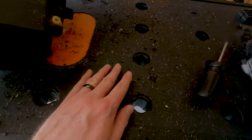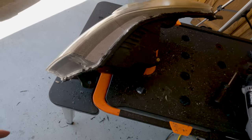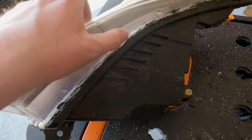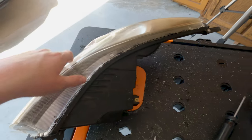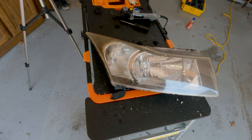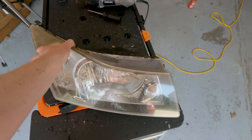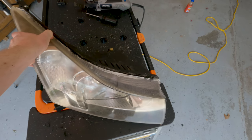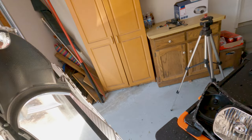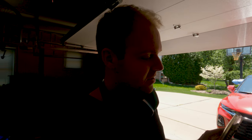Although I do have some flakes and stuff on the bench and on the ground, but hey, look at this, it just matches right up. And then when we're done with all this, all we have to do is put sealant right in between the gap and we're good to go. I mean, look, the headlights are practically staying together on their own. With the other methodology, I wasn't able to do that. So these things just match right up, and we'll be able to seal these really well once we get the projector retrofitted in there. So I think what I'm going to do now is head to the junkyard.